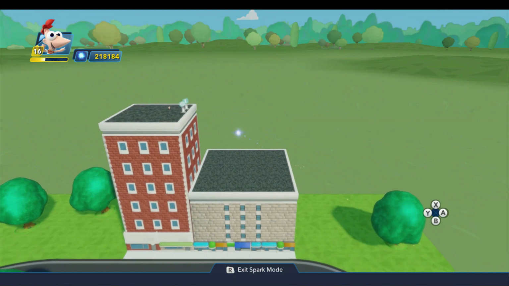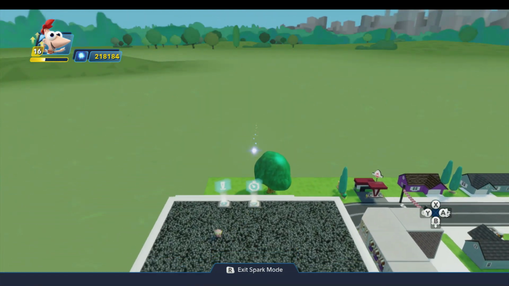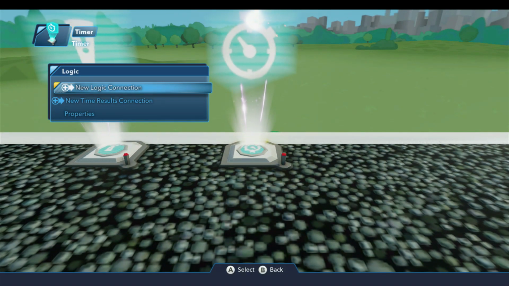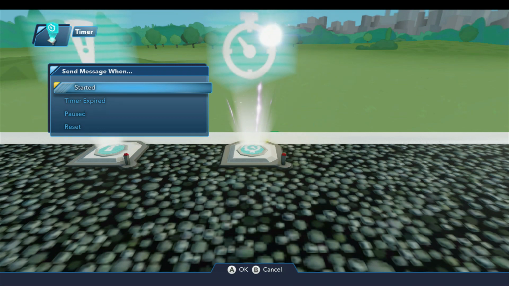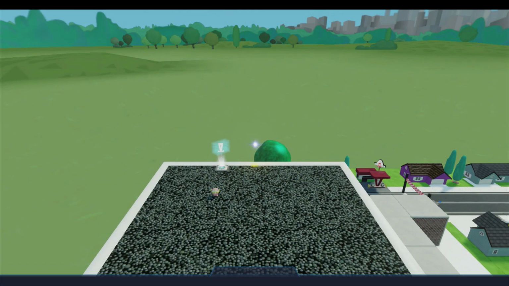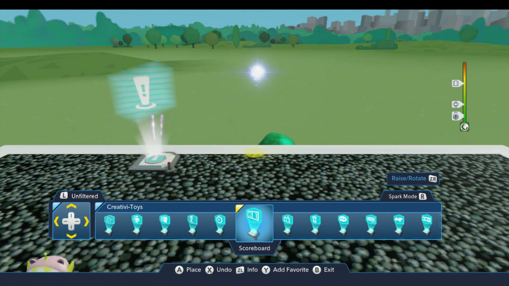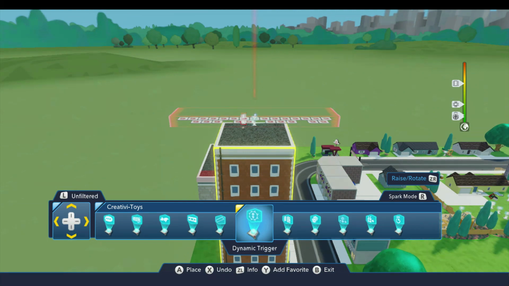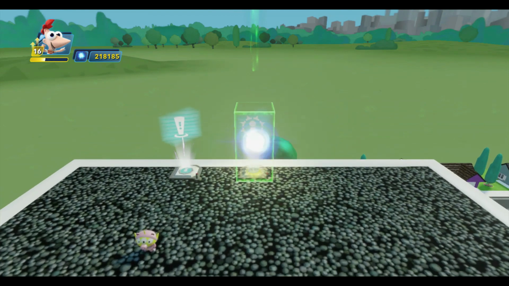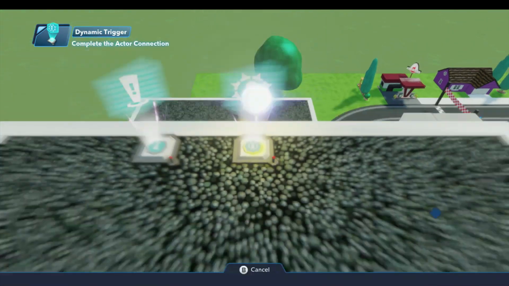Alright, so let's get started by creating a mission giver out of our townsperson here. And to do that, we'll come into the dynamic trigger. Oops, that's a timer. Put down the wrong toy. Let's go ahead and delete that. This will work a lot better if I have a dynamic trigger. Kind of looked a little bit like it. There we go. Okay, so we'll hook that up with a new actor connection.